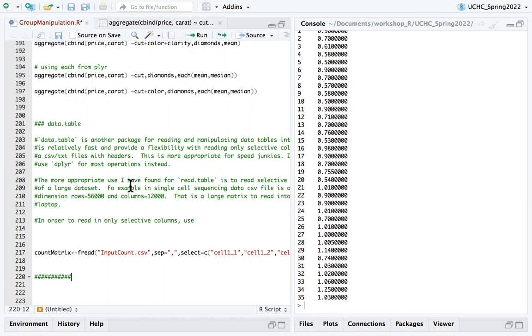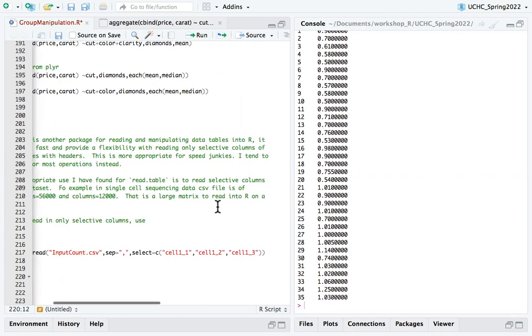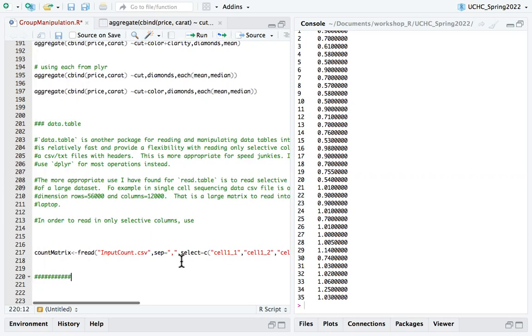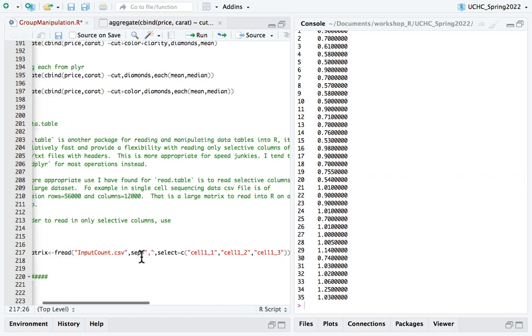So let's say you want to import only very selective barcodes, those that belong to a particular cluster type, and you have collected those barcodes. You can specify to selectively bring in only the columns corresponding to those barcodes, and it will import only those. Here I'm using the fread function on input count.csv.